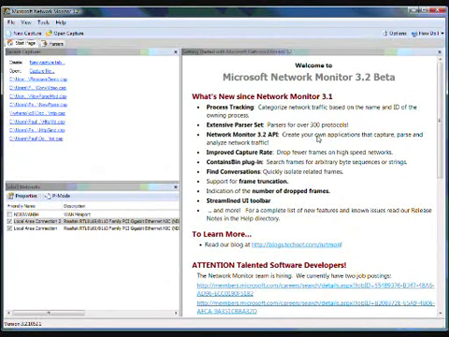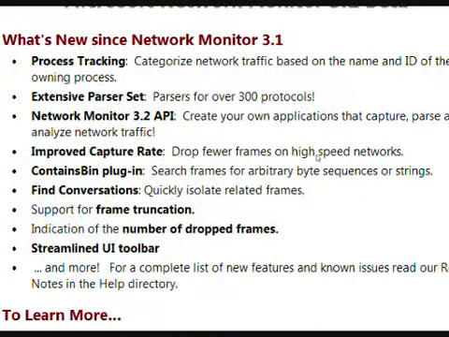So welcome. This video is going to talk about the user interface as far as the start page and the parsers tab. For information on the open captures tab, I'll have a second video, a part two, to the user interface for that. So let's start by looking at the start page, which is the first item.